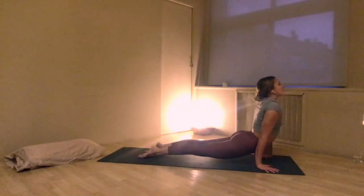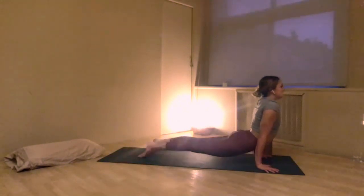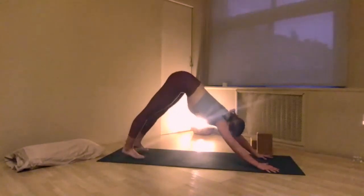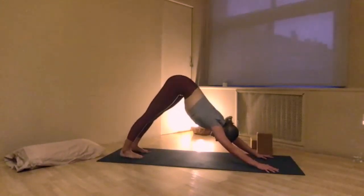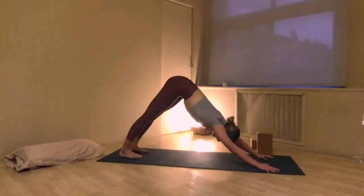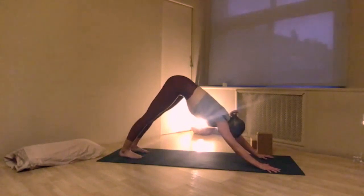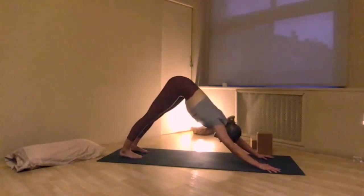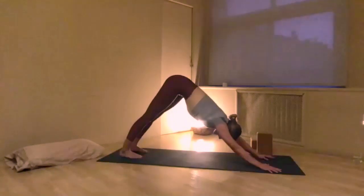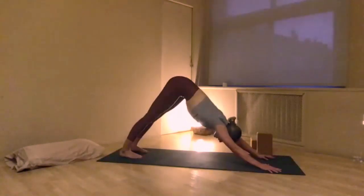Inhaling, upward facing dog, lifting the knees off the mat. And exhale, down dog. Let's do three open mouth breaths. Inhale here. Big exhale. Two more. Inhale. Exhale. Last one, inhale, big breath. And exhale, let it go.